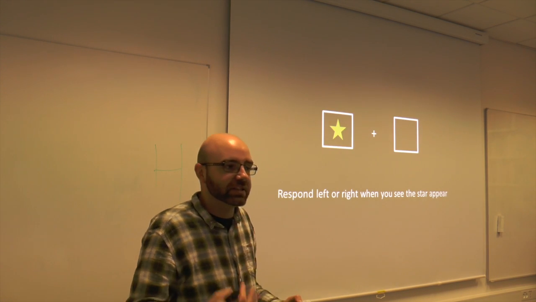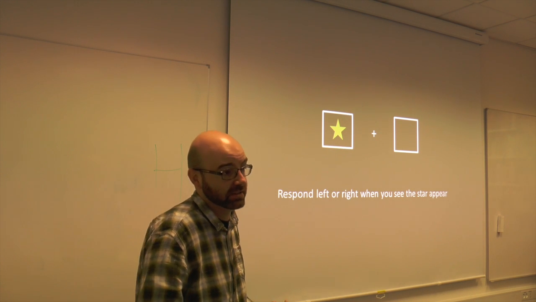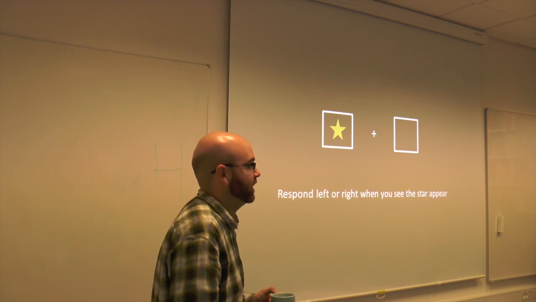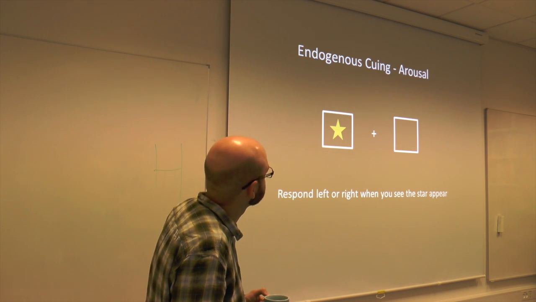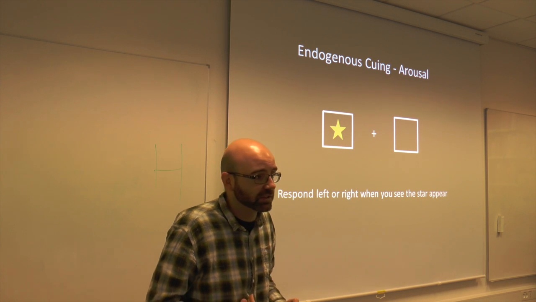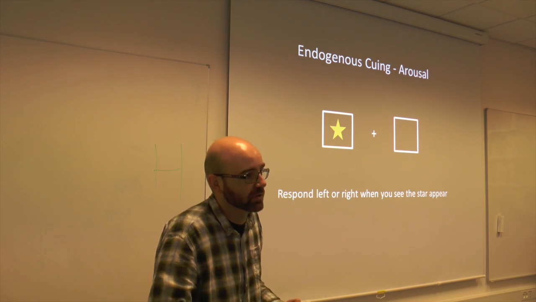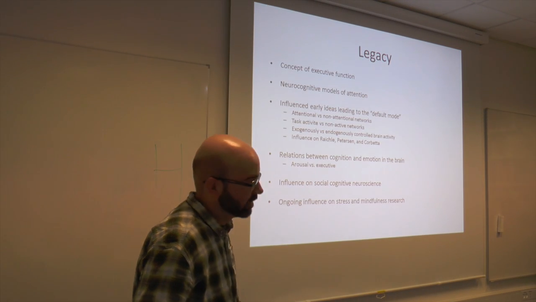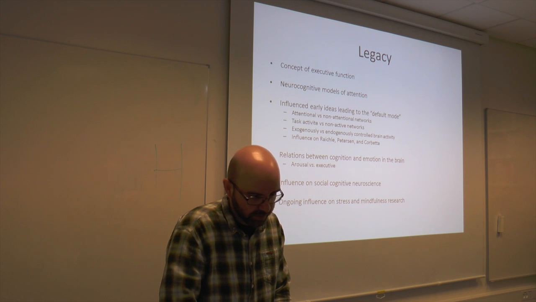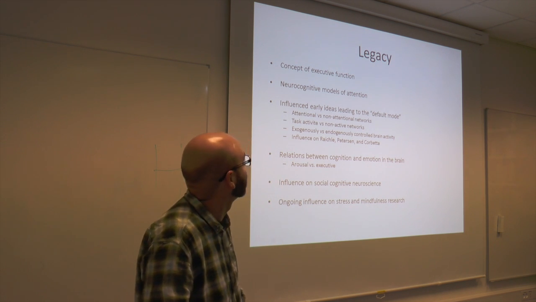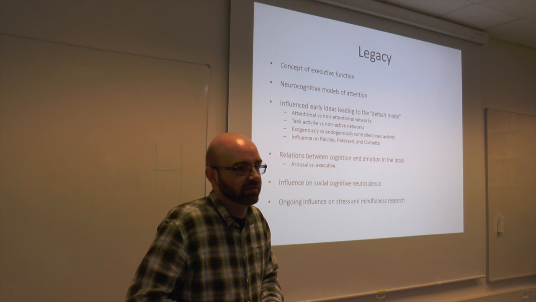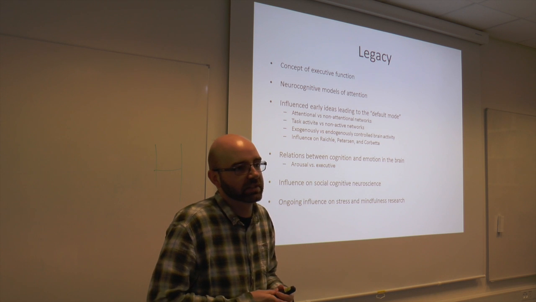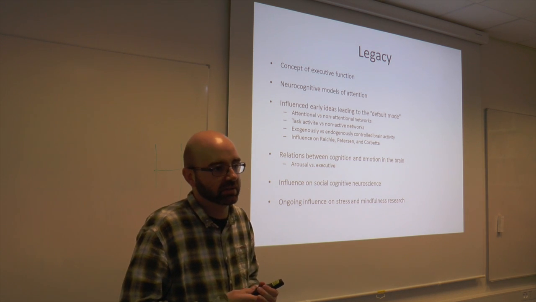But these are the three categories, and there's so much theory and so much research that has gone into this and continues to go into this. These are the three categories that Posner played a big part in mapping out. And again, this is another kind of endogenous cueing. This is your arousal, an internal state, controlling where your spotlight goes. So this has a very strong, very broad legacy, just like Treisman. As far as I can understand, the development and introduction of the idea of executive function is very much linked to this paradigm and this problem.